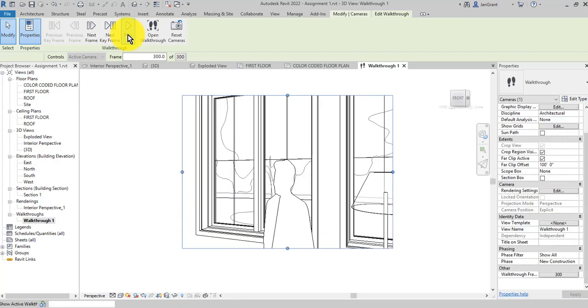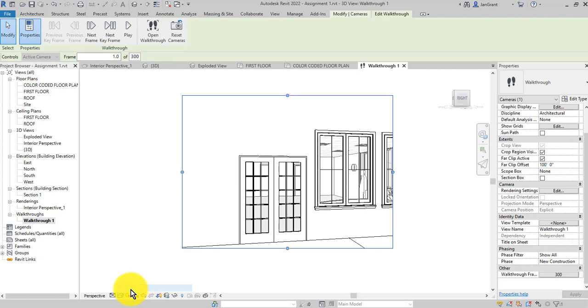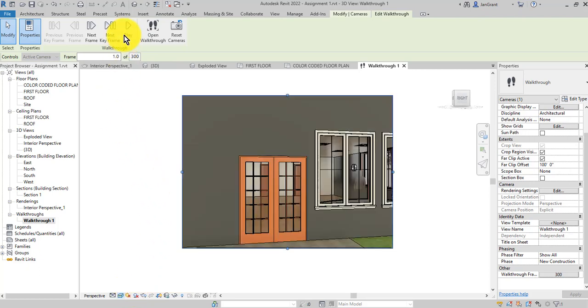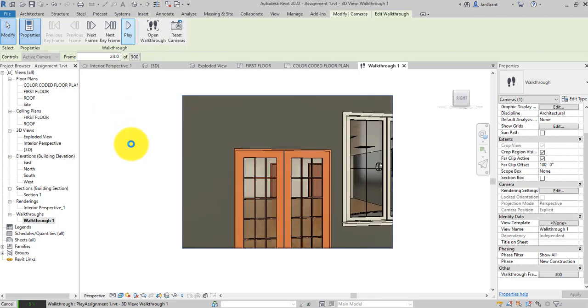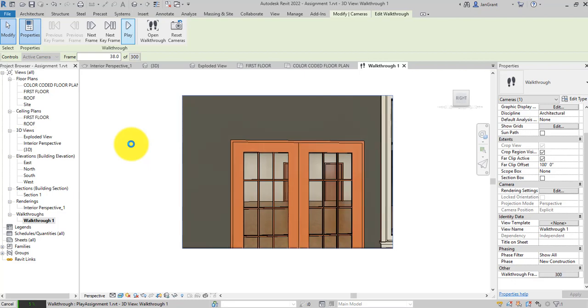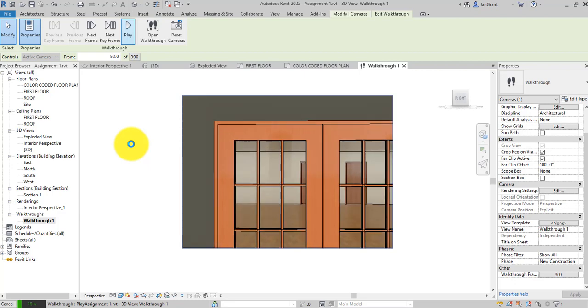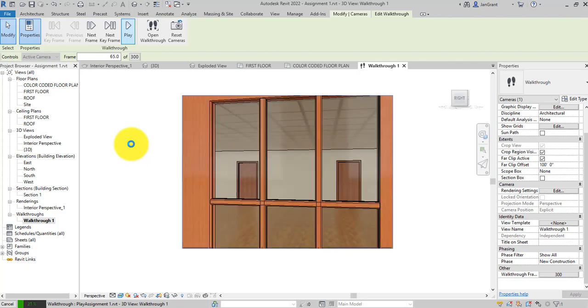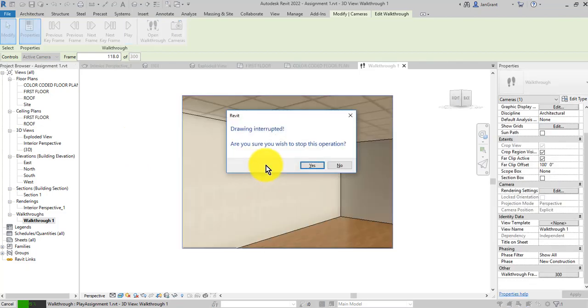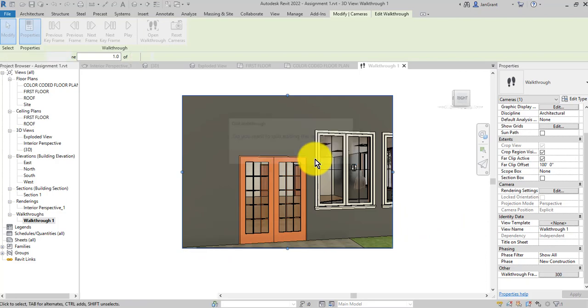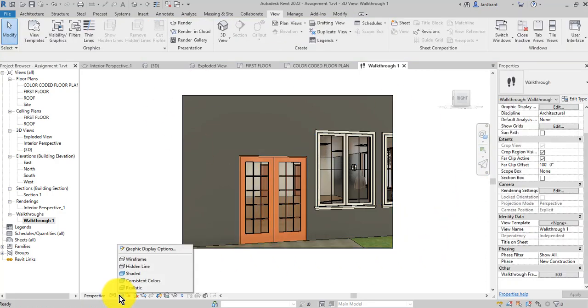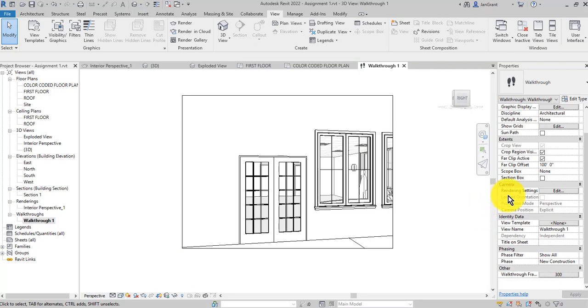It's going fast right now, but I think if I put it on realistic, it would be a lot slower. It depends on what your computer regeneration time is for this. It might take a little bit longer, but I think it's worth it depending on what you want to see. So I'm going to press escape and pick yes, that I want to stop that one, and yes, I do want to get out of the walkthrough, and I'll go back to hidden line in the graphic display at the bottom.